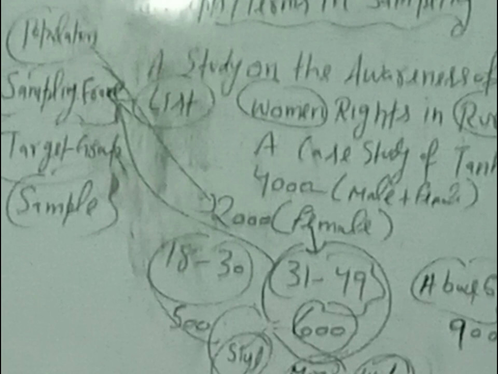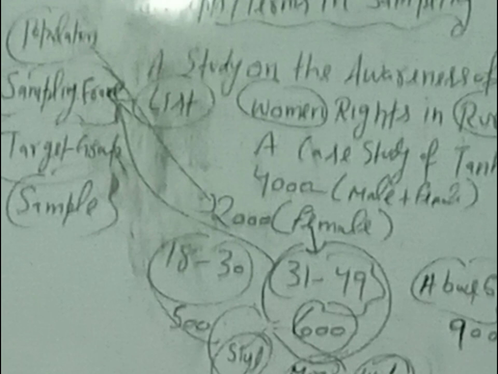Now, because our study is what? Our study is about women. Please remember, our study is about women. So now we have to take out the women population out of this 4,000. Right? So out of this 4,000, let's say 2,000 is women, for example. I'm giving equal parity, 50%. Right? So you have to remember that 50% is female. Now this 50% will be what? This 50% will be your population, not the total population. Please remember, not the total population of Tanshil.